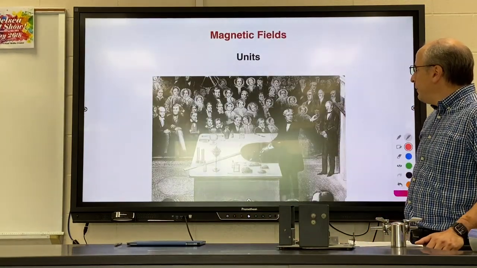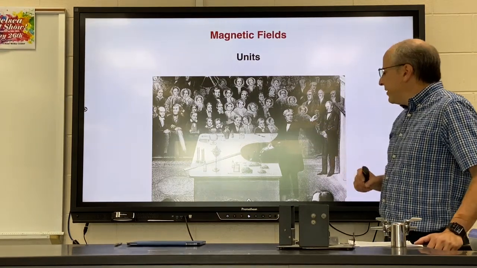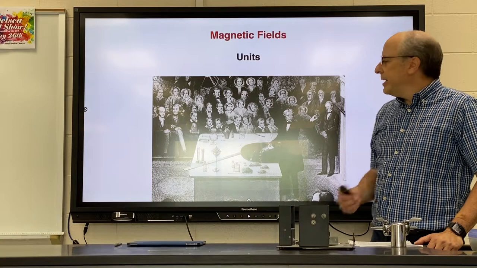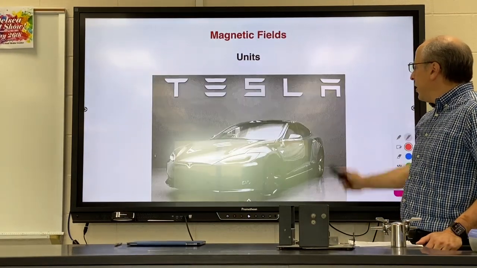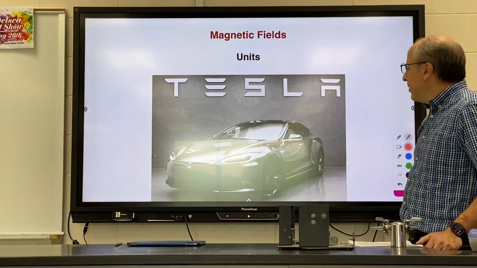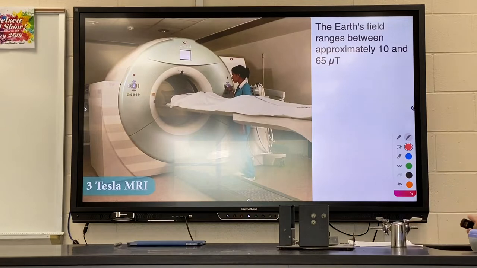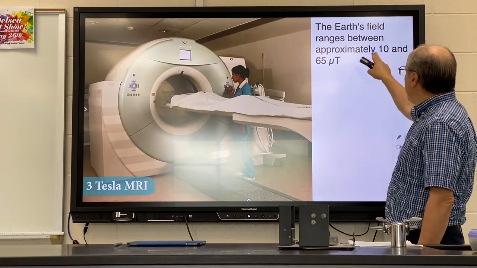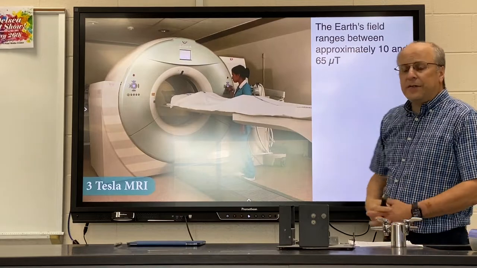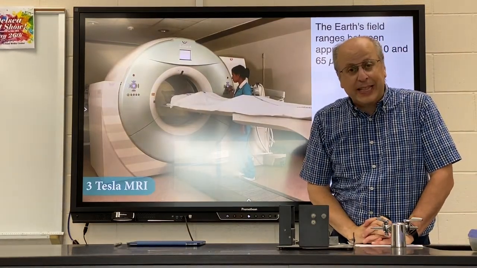I want to start out and have you guys know magnetic fields. Michael Faraday is the one who first came up with the idea of magnetic fields and the unit that we use for magnetic fields are called Tesla, capital T. I want you to know some magnetic fields. So the earth's magnetic field ranges between about 10 and 65 microtesla, so a really weak magnetic field.